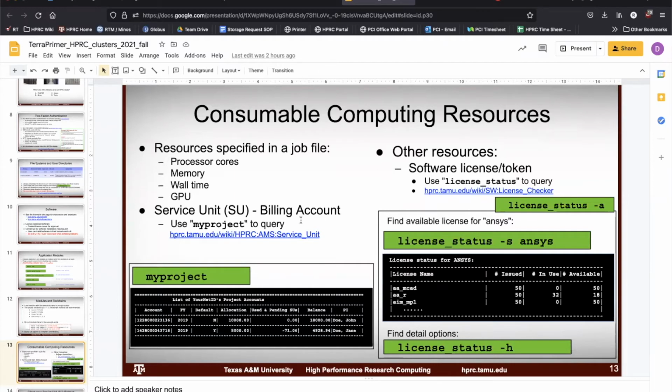So at the very top tier, we have research accounts, and beneath that, we have the startup accounts, and then beneath that, we have the basic accounts that students get. Basic accounts get 5,000 SUs. Your professor can get 250,000 SUs twice per fiscal year. The fiscal year just started, so if they don't have a startup right now, they can apply for one and get 250,000.